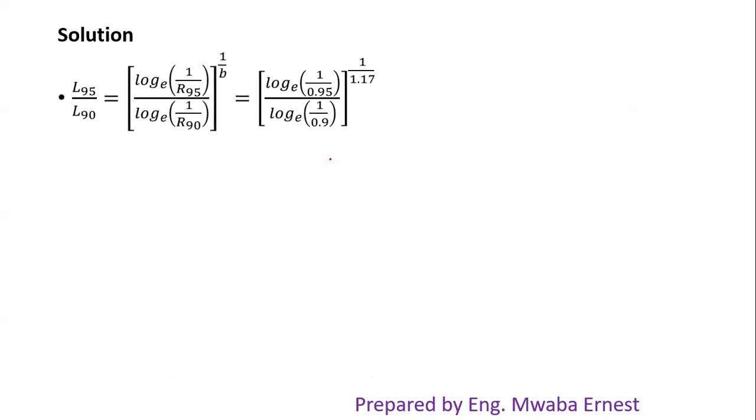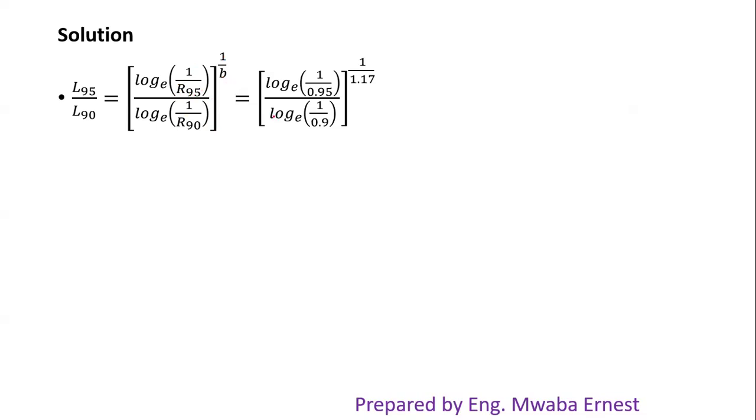Okay, here's our working. So first things first, L90 over L95. The formula was L log E, then 1 over R95. So here, in the formula, we just had 1 over R, meaning we can put the number in question. Then below here, we had 1 over R90, which is a standard because it has to be there. Then this one will feed into what has been provided. So 1 over R95, then raised to power 1 over B.